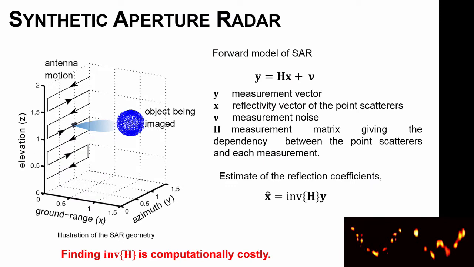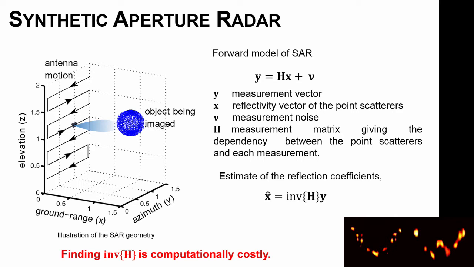This is a system model of a synthetic aperture radar. We have an antenna which is moving, and while moving, it scans the scene. It transmits a pulse which hits an object, and the reflection is received back. At the airport scanner, the thing that goes swish around you does the same thing. At each position, we get the measurements, and we can concatenate them in a matrix like this. Here, Y is the received signals, X is the reflectivity of the scene, and H is the measurement matrix, which gives the relationship between X and Y.